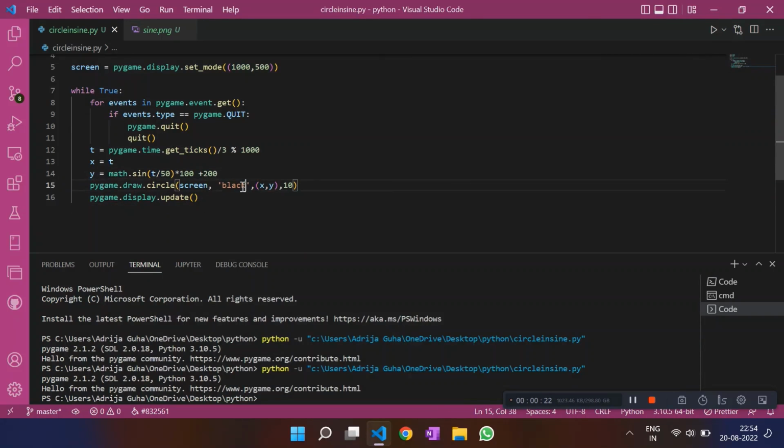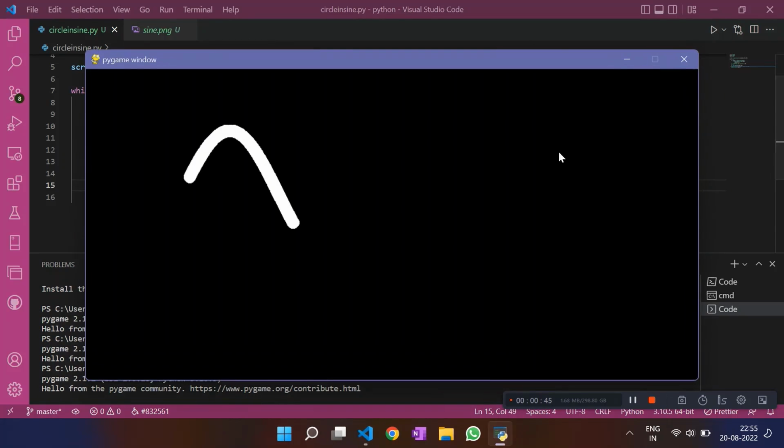I hope you remember we did the same thing when we wanted to draw patterns using our object, using the arrow keys. We wanted to see the trail of our object drawn. Here too, the trail is the sine pattern. To see that, you can remove this line. And now if I run this, you can actually see the sine graph. And so yeah, our ball moves in a sine pattern.